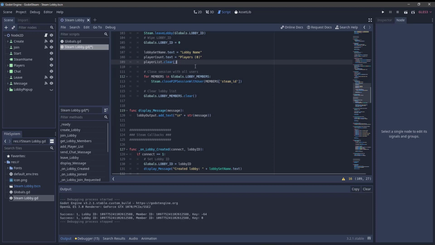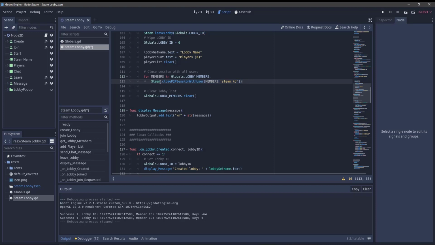The other thing we want to do is run through each member in our actual array of lobby members and close any peer-to-peer sessions with the users. In our current case, we're not really using much of the peer-to-peer stuff yet.